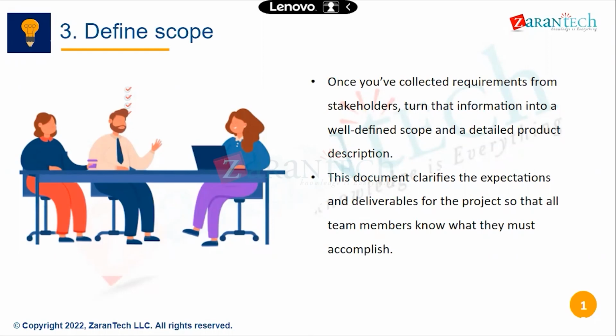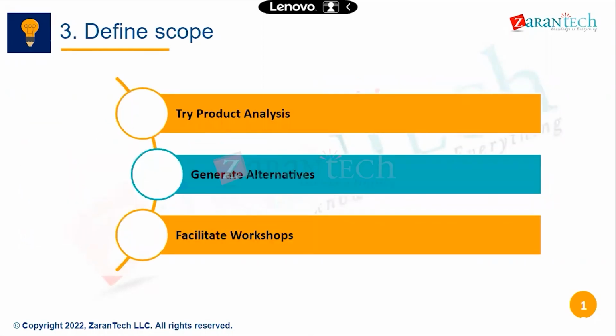Apart from that, you have to evaluate which is high priority and which is low priority. Again, prioritization is also part of scope. You are also monitoring how you're going to implement it in the software and how the end user is accepting it. Is there any modification to be done in the scope, and how are you going to add it? All these need to be considered when defining the scope. Therefore: product analysis, generate alternatives, facilitate workshops.